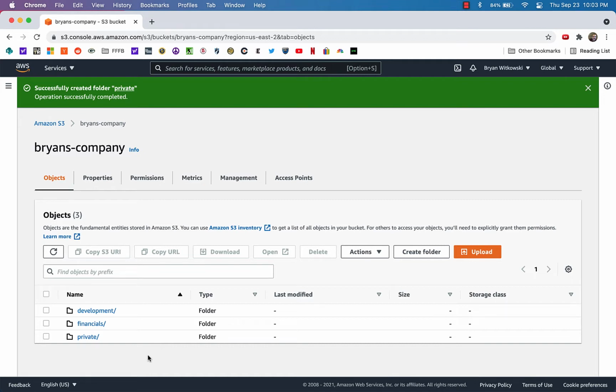If I hire software consultants, they'd have access to the development folder. If I hire an accountant as a consultant, they'd have access to the financials. That'll be the scope of this demo.